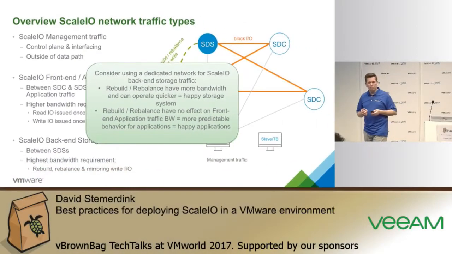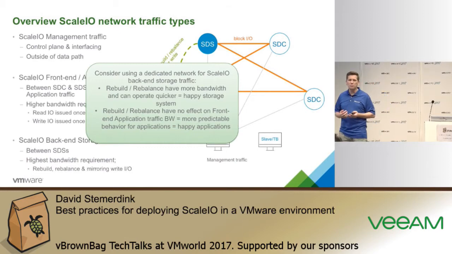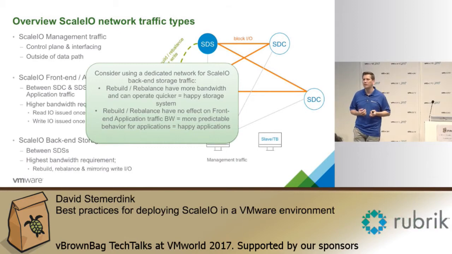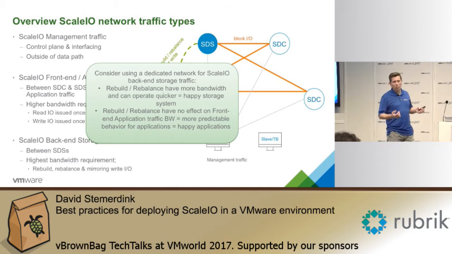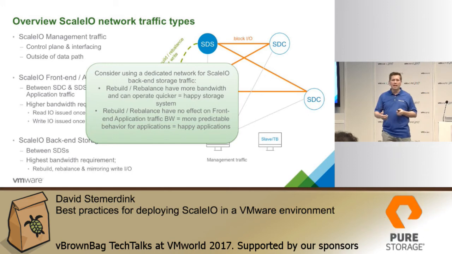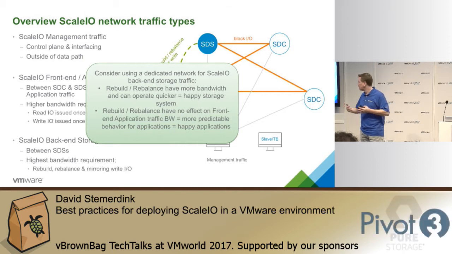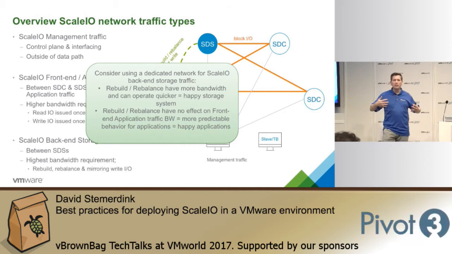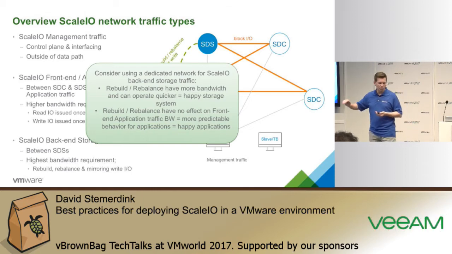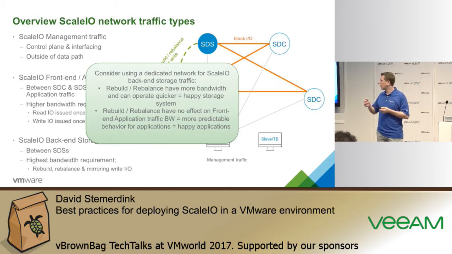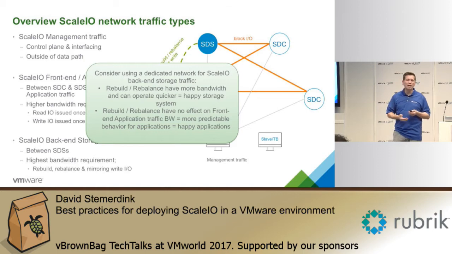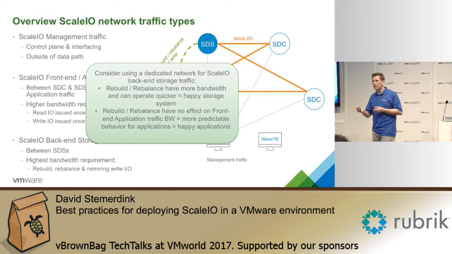Typically, when there's real pressure on the environment is when something goes bump in the night, right? You have a disk failure or a node failure or a rack failure. That's where you're really going to need that networking bandwidth in order to make sure that you can recover from that very quickly. And because we are a parallel many-to-many operation, you can actually start to drive very high levels of bandwidth utilization, which is obviously fine. But what you want to make sure is that this activity doesn't have any impact on running applications.